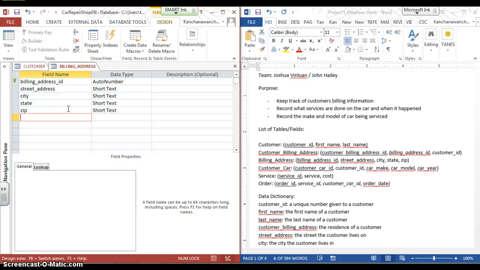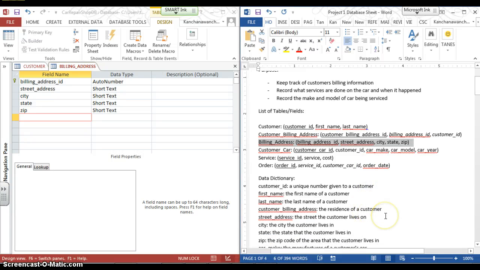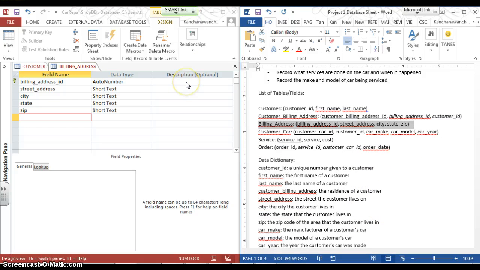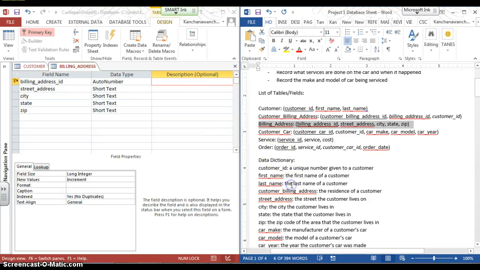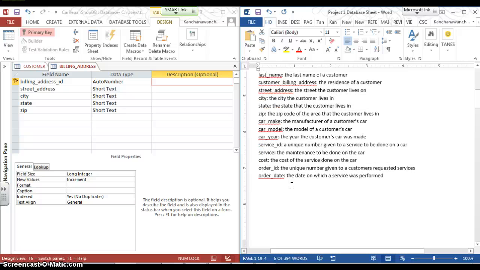Now, the data dictionary is going to come in for the descriptions. Sometimes, what is billing address ID? We don't know what it is, so we want to explain.